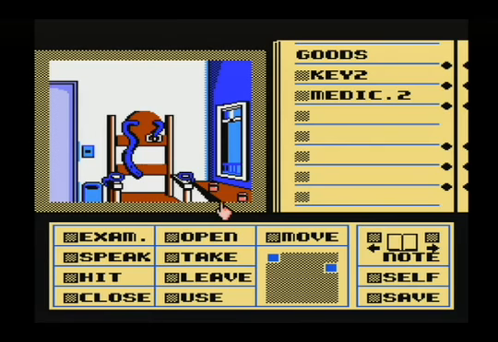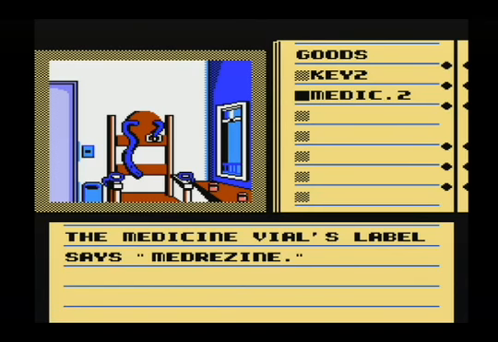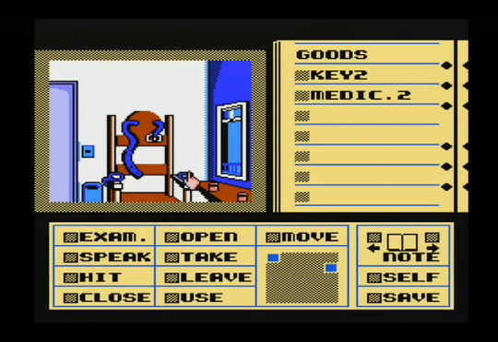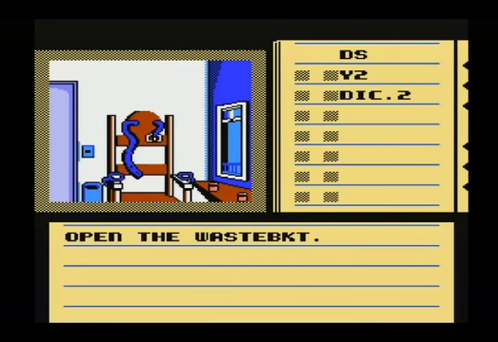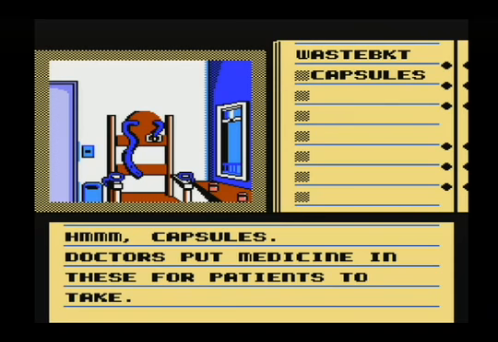Alright. So, we have the mezzanine one, this one. Medrazine? We took that. Alright. I'm going to examine the wastebasket because I remember there's something here. How do you open an open wastebasket? Okay, well, I shouldn't have Googled that. Why? Did you get images?